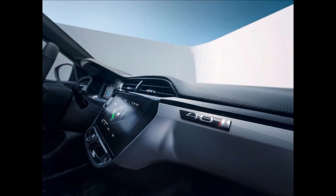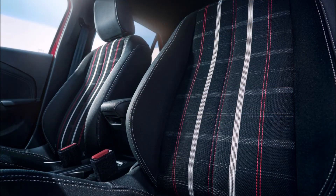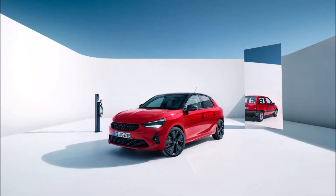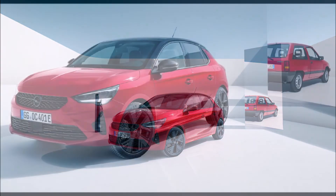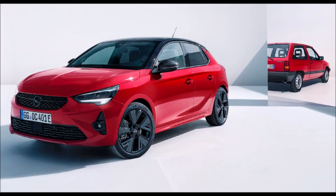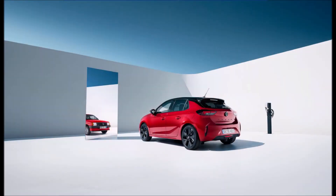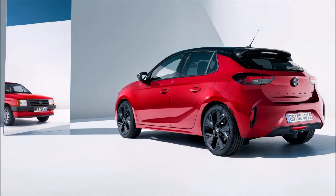Equipment also includes LED lights, heated seats, heated steering wheel, a 7-inch multimedia radio infotainment system, reversing camera, front and rear parking sensors, plus a few ADAS features. The Opel Corsa 40 Years will be offered in selected markets in Europe starting in the coming weeks, and in the UK the Vauxhall Corsa-e Anniversary Edition is already available to order online with a starting price of £31,000 — that's about $37,953.